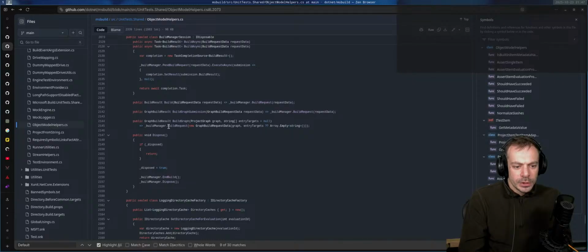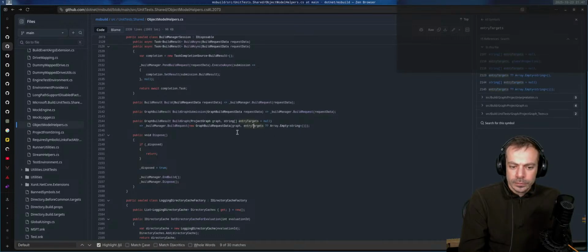So then build manager, build request, graph build request. Entry targets. Or empty.